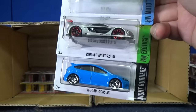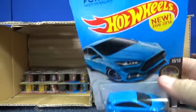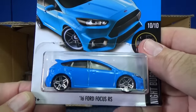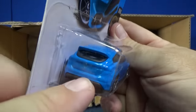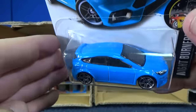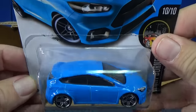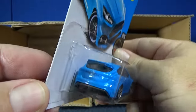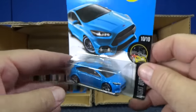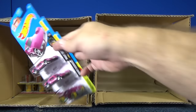Love that car. This one, surprisingly, people are not really buying up in volumes from what I noticed. Seems like all the other cars are missing from the dump-ins, but this car is being left behind. In the Race Grooves community, some people said it's because it's kind of lacking tampos — they gave it headlight tampos but nothing on the sides, nothing on the roof, no stripes, nothing in the rear. So maybe they're not liking it because of the lack of detail. Still a nice release.